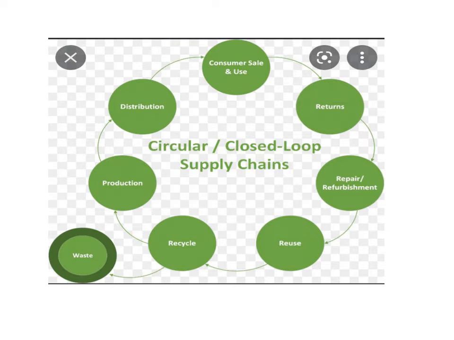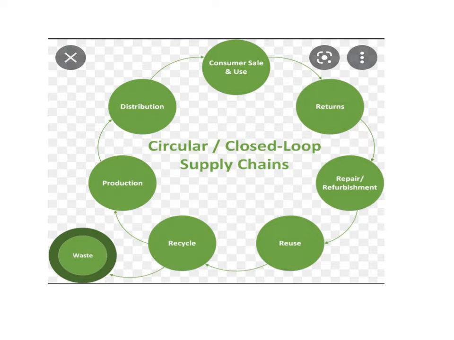With production, new service and product is developed through the production process. Then the second step is product is sent to distributors and retailers. Then the third step is the product moves to the end customer via distributors and retailers. So from distribution, the product goes to the consumers or customers via distributors and retailers. So from production, distribution to consumer sale, that's under forward logistics.